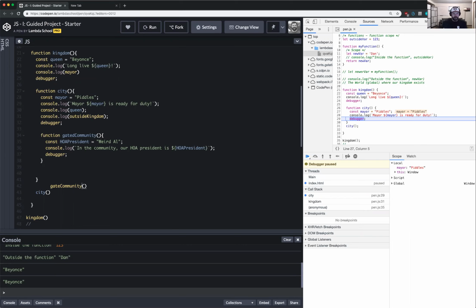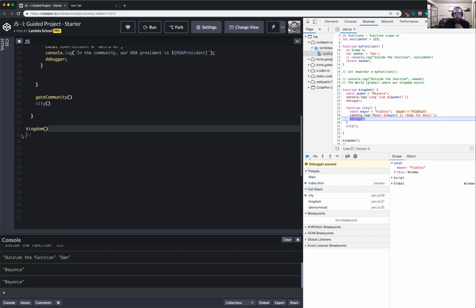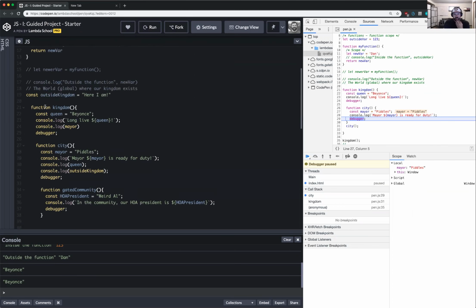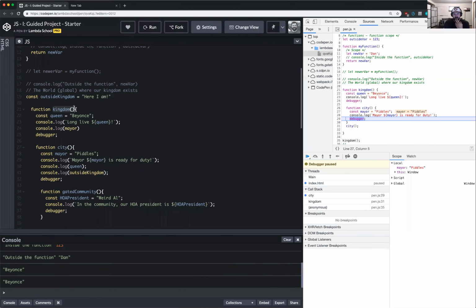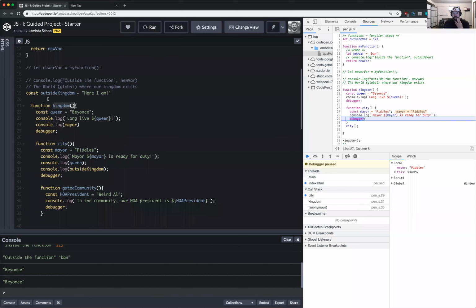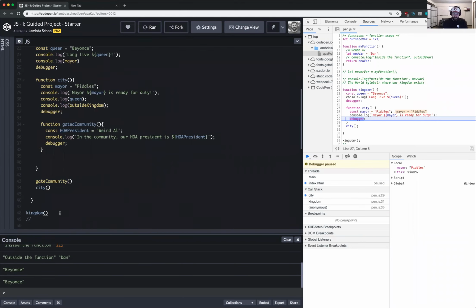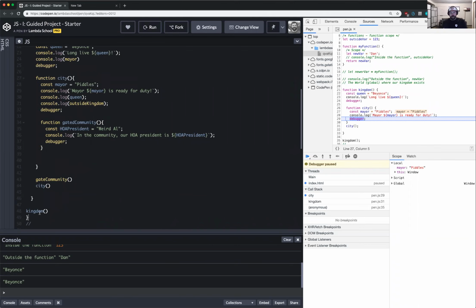Okay, let's walk through it and let's see. I can call kingdom in the global scope because the kingdom was created on the global scope, right? Remember, the global scope is essentially just this. Okay, and I can call it there, right?